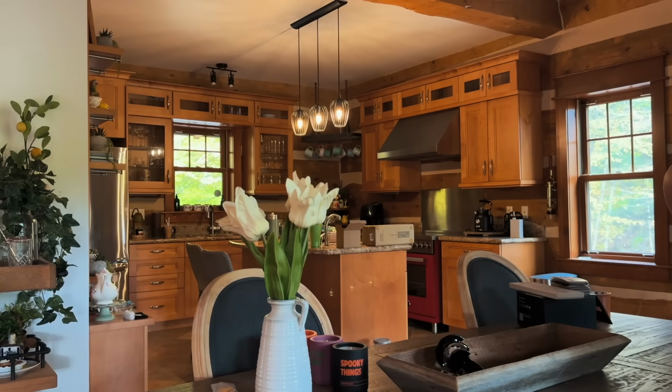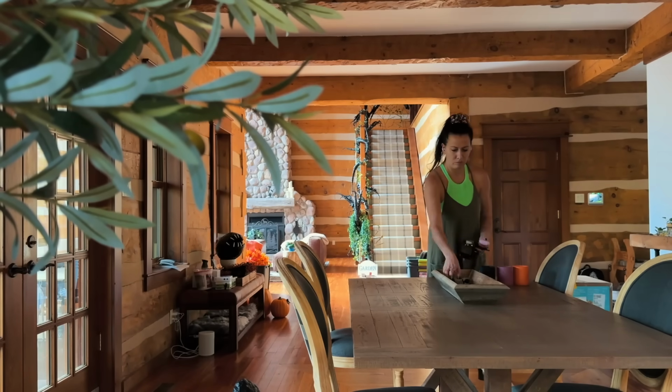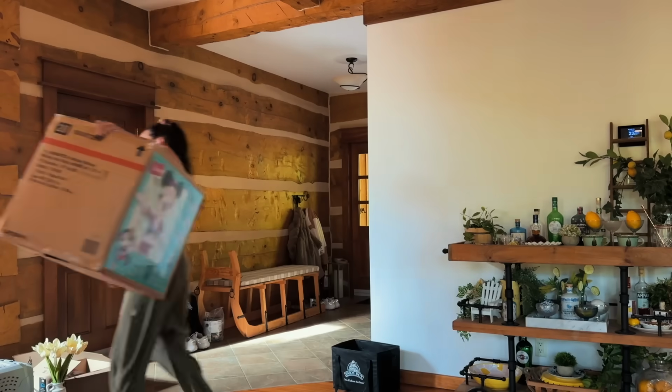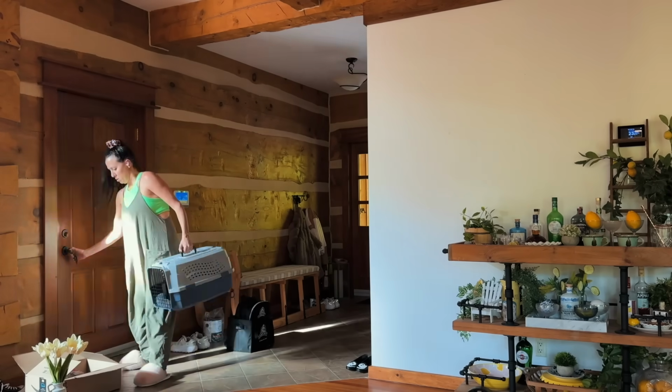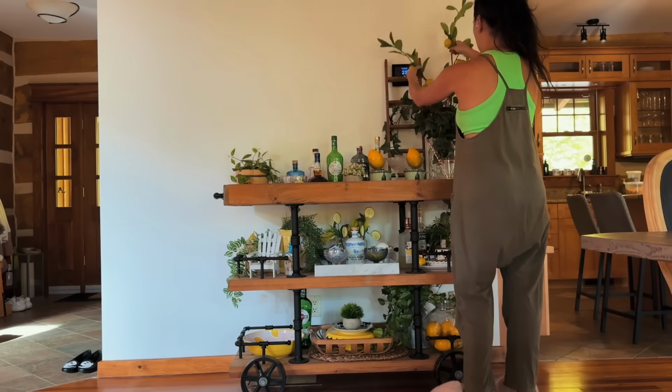Before we started decorating though, I had to clean and organize a little bit because things were getting out of hand. It was kind of crazy. Cleaned up the dining table. What you just saw is maybe what you think you just saw. We can't talk about it. We don't speak about the holidays until the holidays happen.